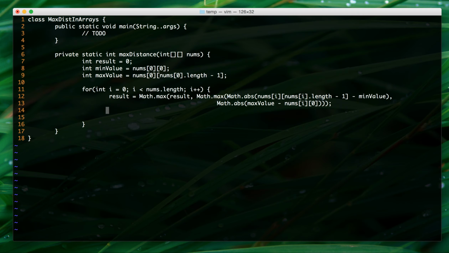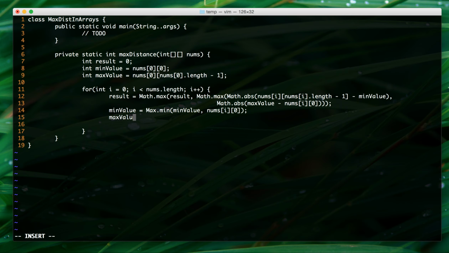It's very simple, only the expression is a little bit longer. And then in each iteration our minValue is equal to Math.min of the current min value, whichever is minimum, or nums[i][0], the first element, because each array is sorted in ascending order, so the first element is going to have the lowest value.